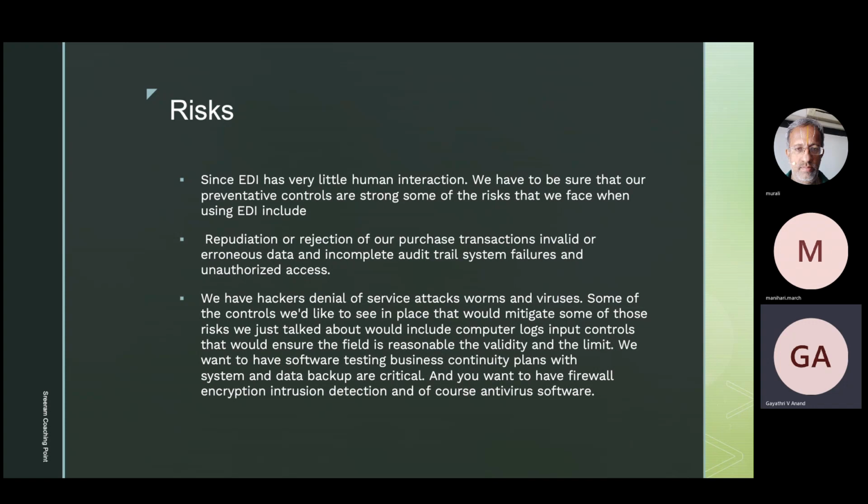So what are the things? See here they are covering all the preventive, detective and corrective controls. Now if you see, they want to have antivirus software. Then you are talking about a firewall because you don't want anyone else to enter your EDI. Then you have intrusion detection. We have intrusion prevention, intrusion detection, where the intrusion is basically detected or prevented. It is something like a firewall only, but that device helps you. Then you also have encryption.